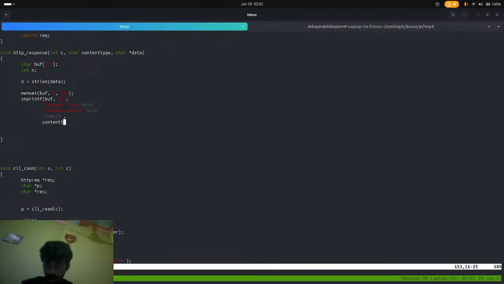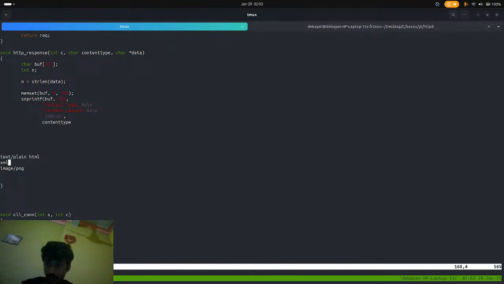This will be the content type, and content type means you can see in some web page there is some written text, plain text, some HTML, something written XML, some image, maybe JPG, JPEG, some image PNG.